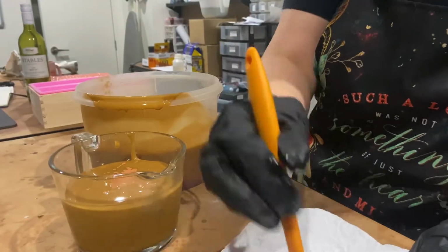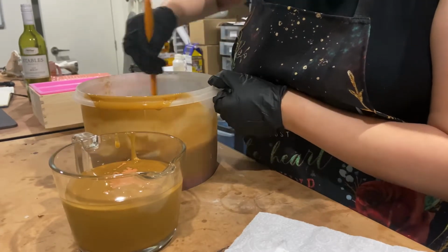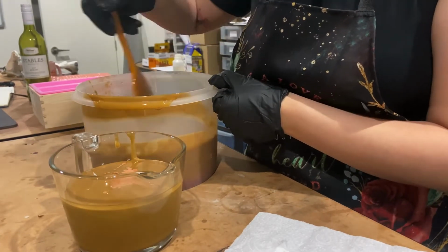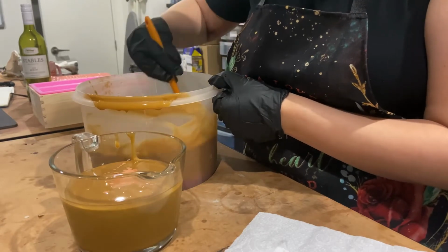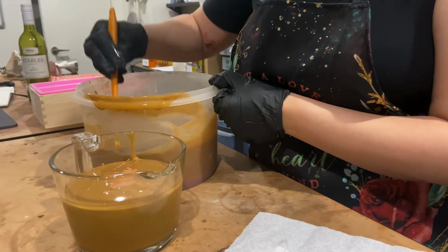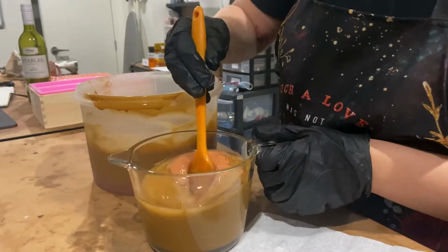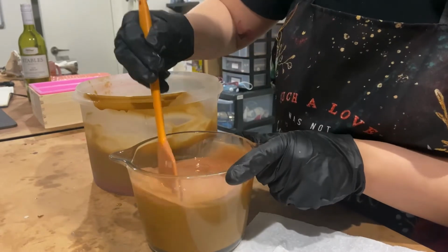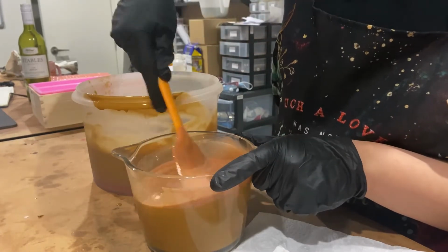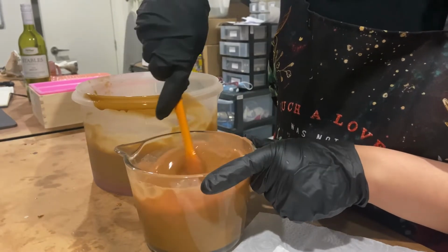And I'm going to mix my fragrance in by hand, because the sugars in the wine obviously speed up trace a lot, which means it is very not liquidy. This fragrance is very lavender, I would say, not for everyone. And this is my romance soap, so you know, lavender is a very nice romancy fragrance in my opinion.